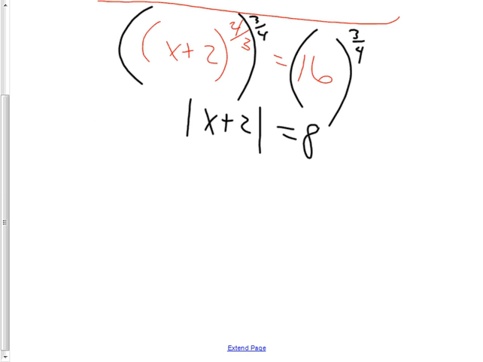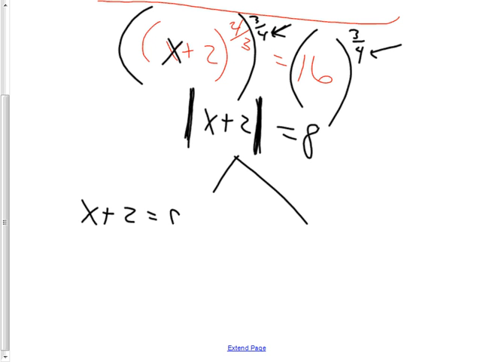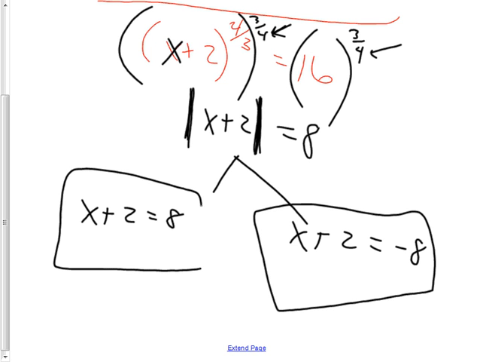Okay, so do you get what just happened here? When I did a root on both sides, that brought in the absolute value, and I guess some people have at least figured out that there's a plus and a minus involved, but you still haven't understood the whole absolute value thing. When you take the square root of a variable, see there it is, and you just did a square root of it, you've got to bring in absolute values then. Then that breaks it up into two equations, x plus 2 equals 8, and x plus 2 equals negative 8. Notice this is identical to this except for one negative sign right there. So there is kind of a plus and minus involved, but it's not as simple as plus and minus 8. Now I subtract 2, x equals 8 minus 2 is 6, and I subtract 2, x equals negative 10.